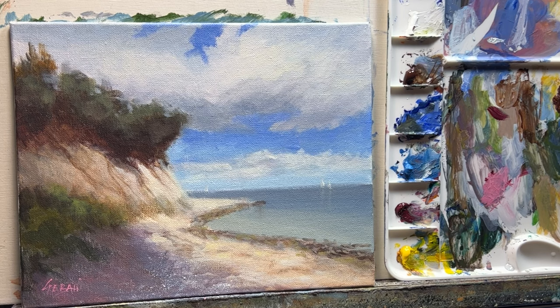I may even redo this painting on a larger format. Even maybe do it in oils. I don't know yet. I kind of like it.